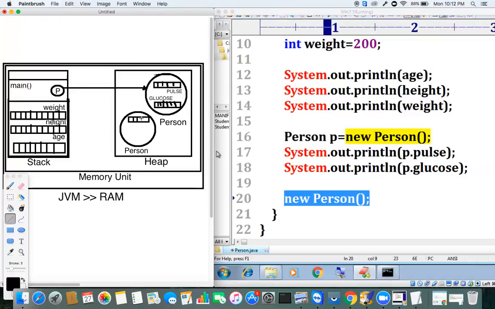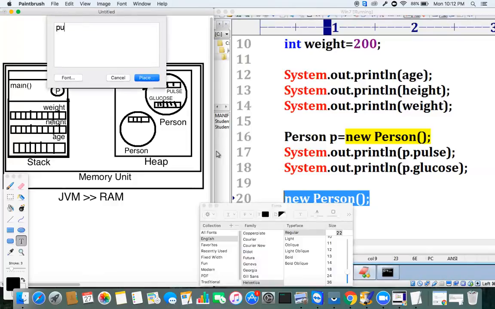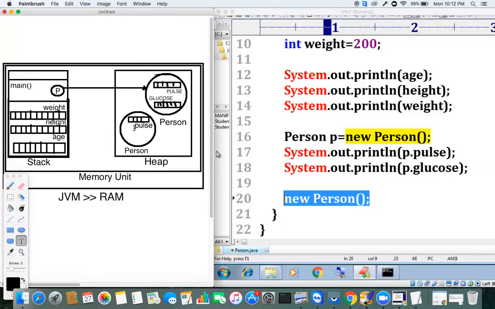A new object will be created in the heap for this pulse and glucose.